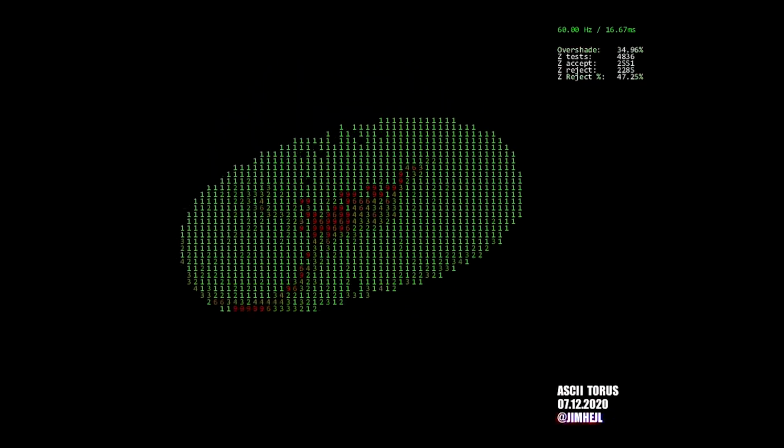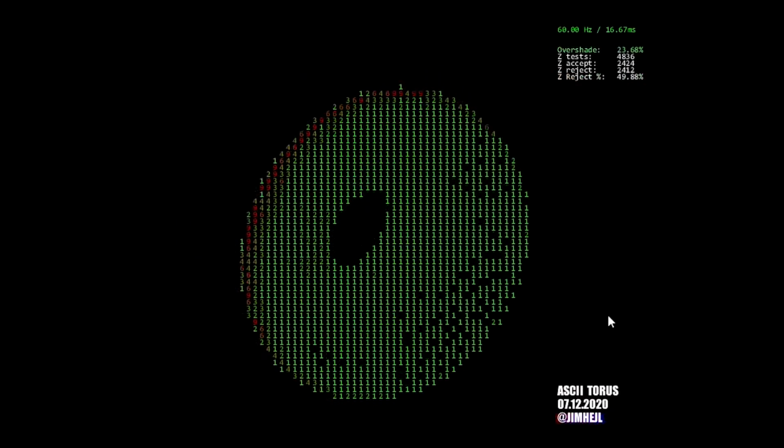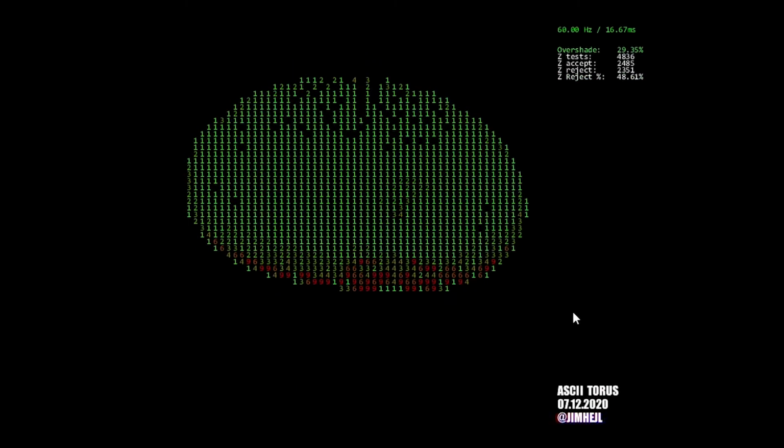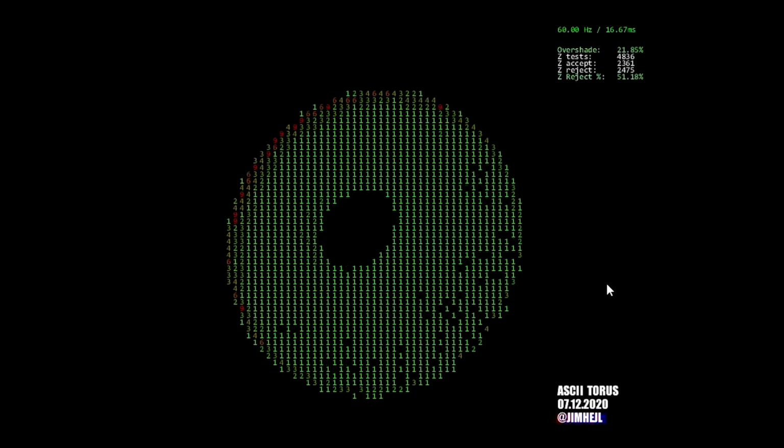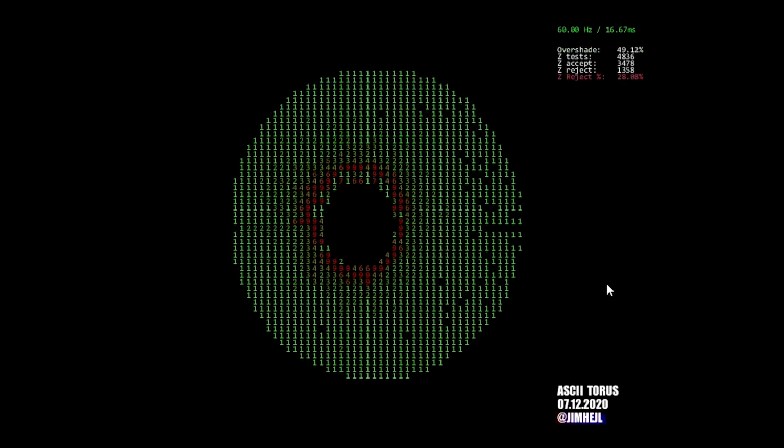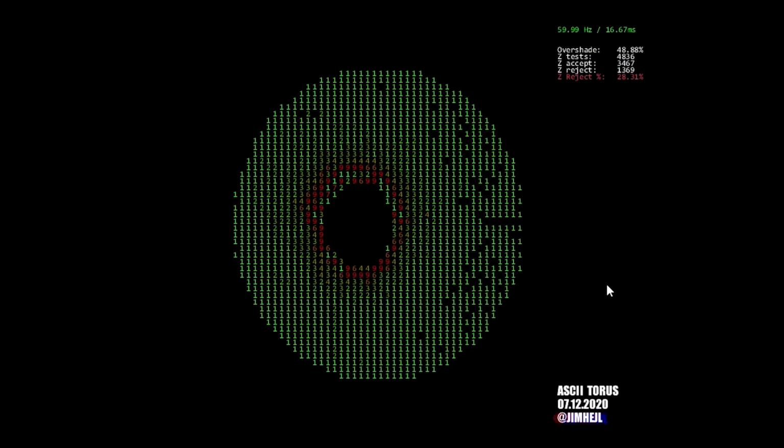So this heat map is showing a low amount of red. I'm going to try to pause it in a good place here, there. So the red is places where we're having overshade, where these texels get hit multiple times, and there's obvious expense associated with that. And then of course the numbers are meaningful too. 1 means the pixel's been hit 1 time. 2 means that it's been hit 2 times. And all up, you can see a smattering of some 6s and 9s in there.